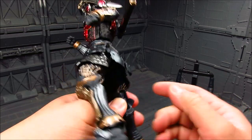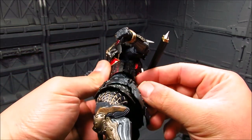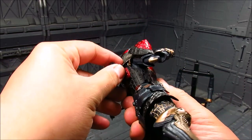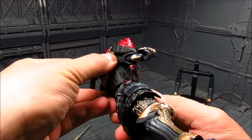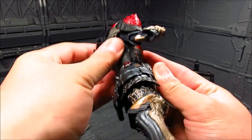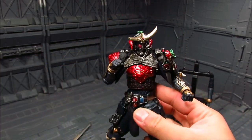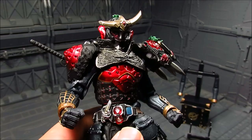Other than that, I think that's pretty much it, and you can kind of see that it's starting to open the armor. It's starting to detach, but you know that's part of the gimmick. But again, I'm not too fond of that design. Anyways, let's go ahead and swap some hands and have him hold the weapons.